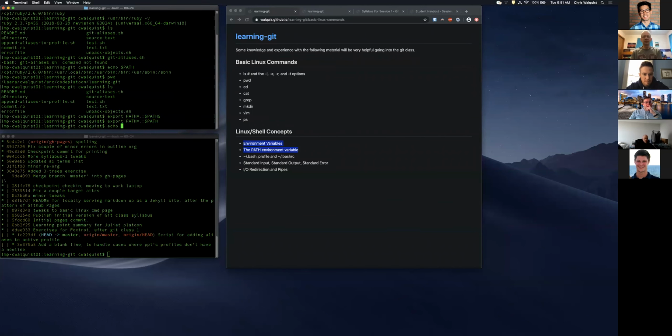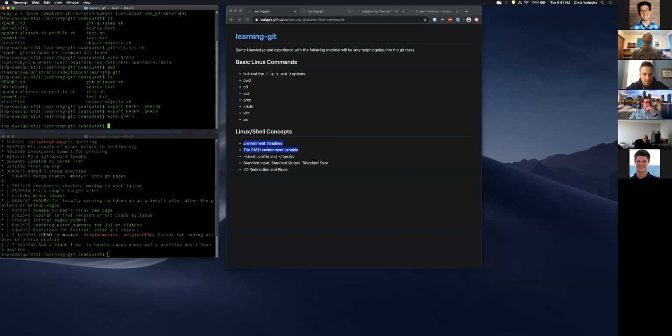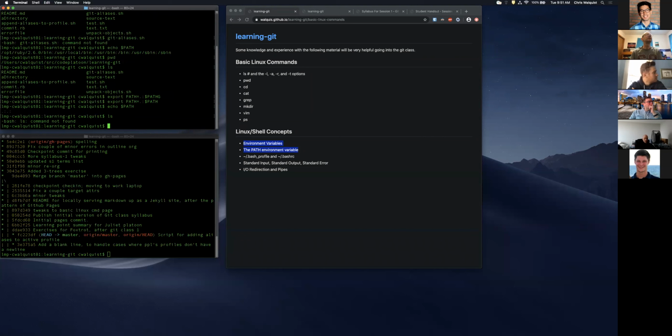So now I screwed up my path. Let's try that again. I actually set my path to something that didn't exist. So now basically nothing that I type will run. Even ls is not found until I fix my path.